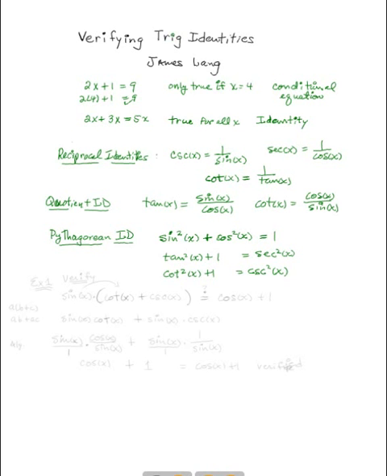Now, let's start with this identity as our first example. The sine of x times the cotangent of x plus the cosecant of x is equal to the cosine of x plus 1. So this will be example 1. And the instructions are to verify the identity. That's the terminology that's used. Verify the identity. Now verify, you could also say prove.